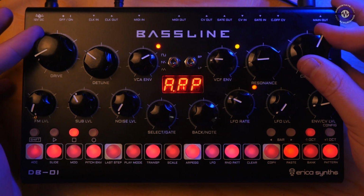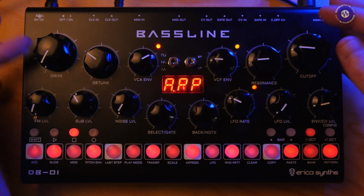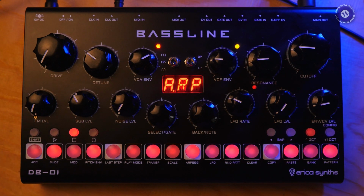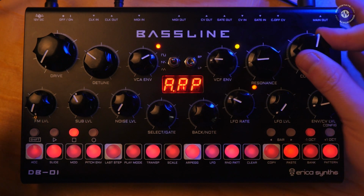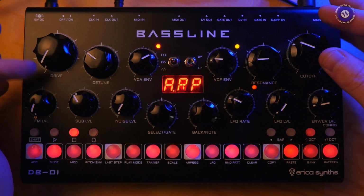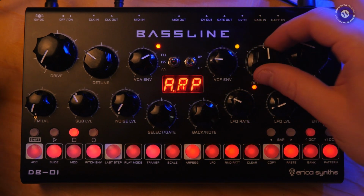The sequencer is really easy to use and there's lots of really nice features about it. A couple of things I didn't mention, we have pattern chaining, so we can chain patterns. We've got a number of different banks, so lots of ability with this sequencer to use it as a controller for other things. So in that sense, it's actually very fully featured. We've also got MIDI in and out, which means that we can use this essentially as a MIDI to CV converter as well. The ARP record functionality that I mentioned earlier when we were looking at the arpeggiator is definitely coming in a future firmware update, so that's only going to expand the ability of the sequencer.